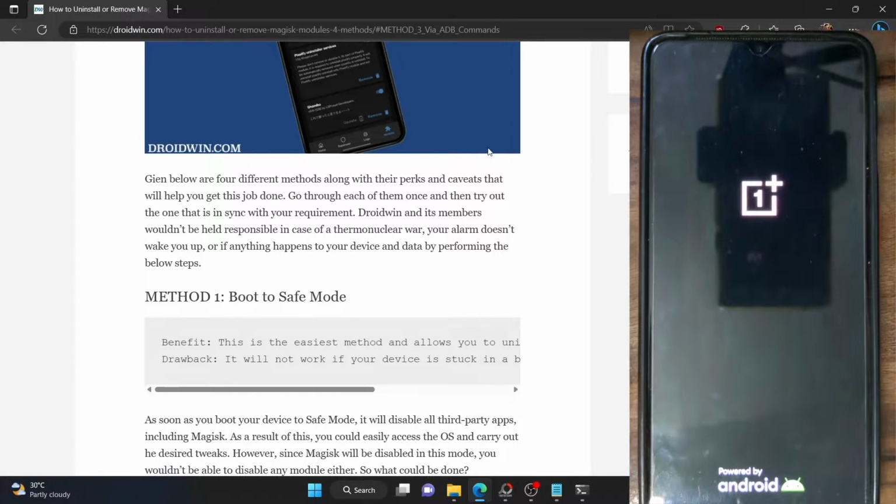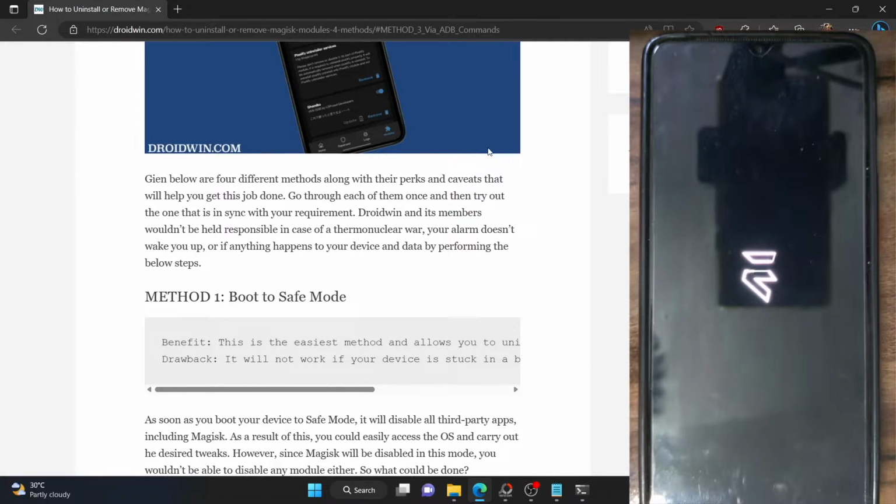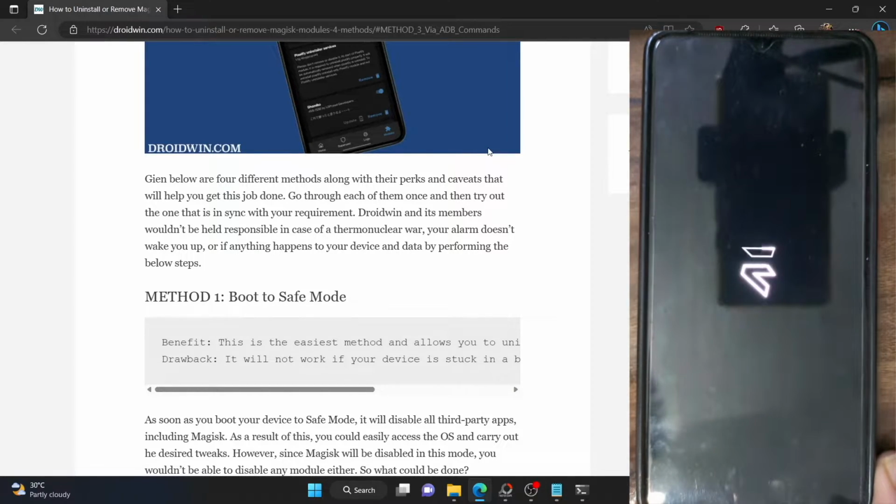I'll show you the steps on a OnePlus running Android 12 and a Poco F4 running Android 13. One is running a custom AOSP ROM, and the next one is based on MIUI 14, which is based on Android 13. I'll show you both these phones. So our phone is now booting into safe mode, and once it's there, you will get a prompt at the bottom left or right of your screen signifying that the phone is in safe mode. It's more of a watermark, so let me show you that as well. Let's just wait for the phone to boot into safe mode. The boot up might take a few additional seconds. That's completely normal and nothing to worry about.